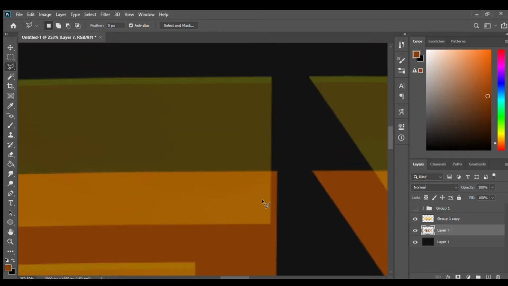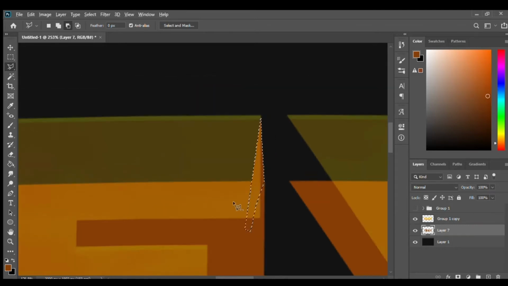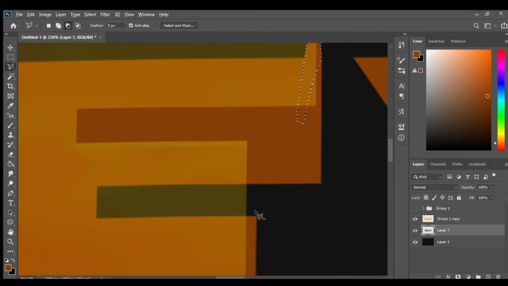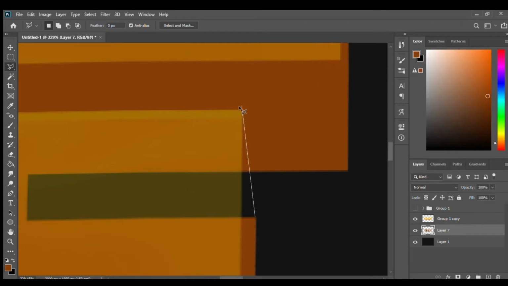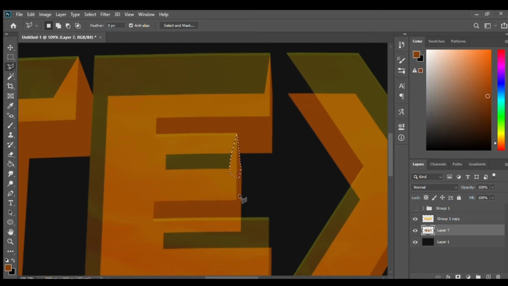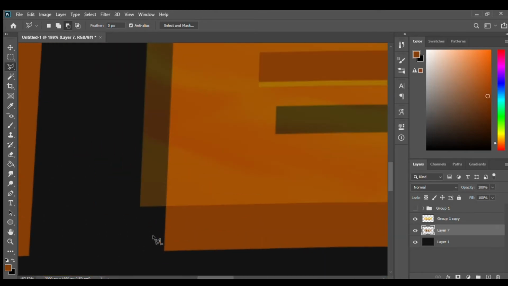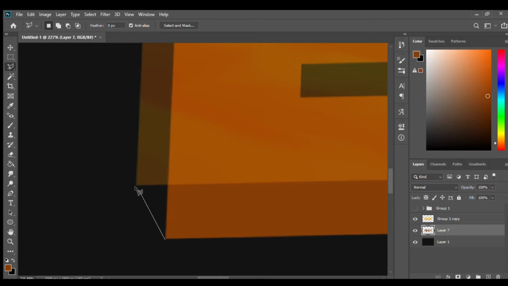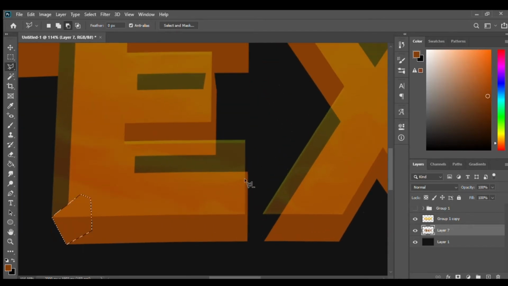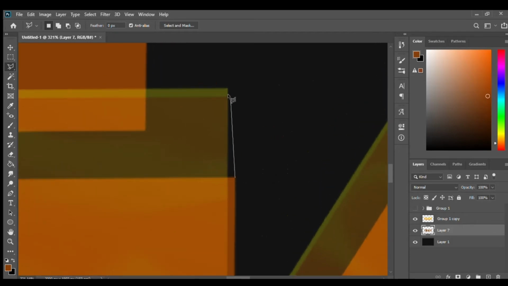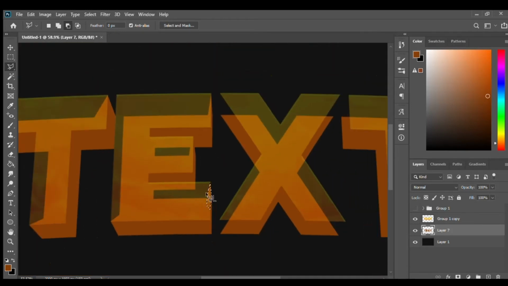Yeah. Click on the corners like I'm doing right now. And then, by the way, after you do this thing, Alt backspace for filling, in case you guys didn't understand from what I showed, and then you just keep doing it like that. Super good. Connected fully. Connected. Alt backspace.